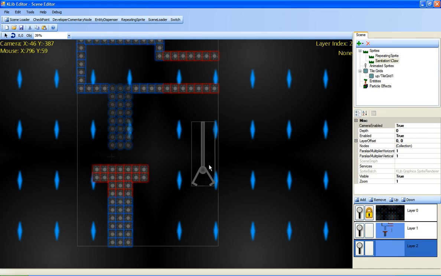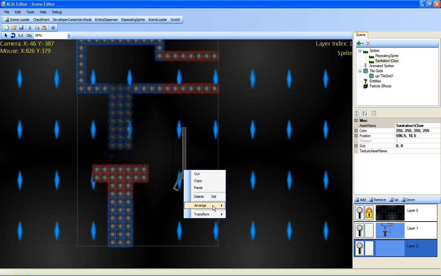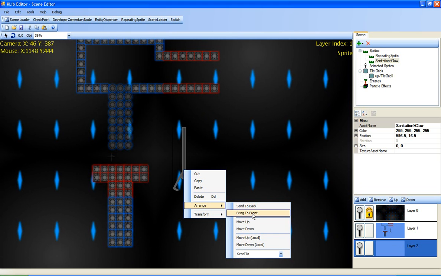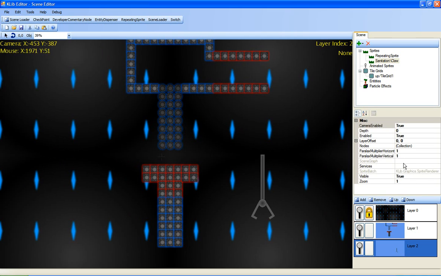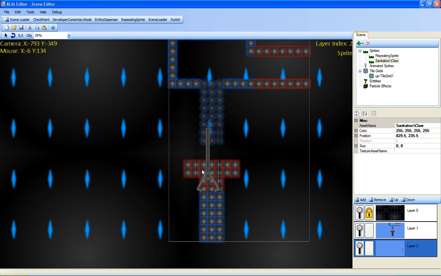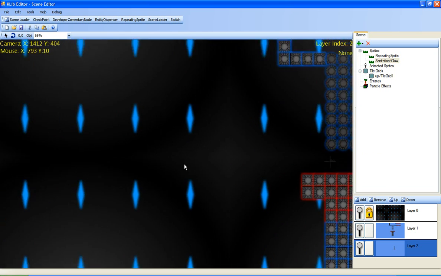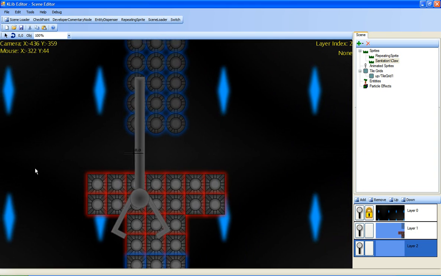The parallax also works the other way, so you can set parallax to higher levels. So let's put this claw on the higher level. We just right-click it, arrange, and then we bring it to the front. So this is now on the uppermost level, and we'll set this to have a decimal parallax value, 0.8. And now it will scroll at different values. So if we put it here, we can see that as the user would be coming along at 100%, it would add a little bit of depth to it.